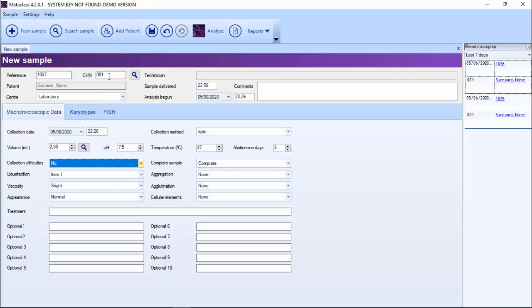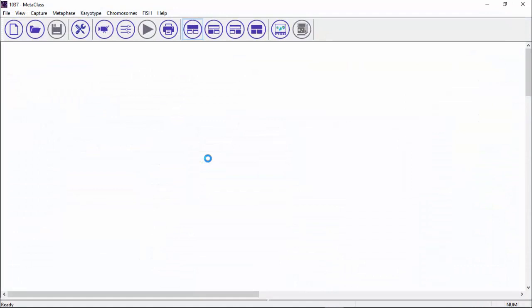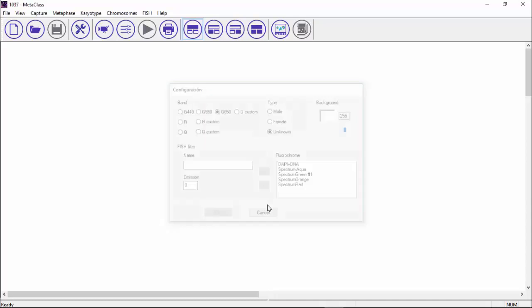So once I have the identification of the patient, I go here to analyze, and I will start the analysis. So I put the sample in the microscope. I will use the 100 times oil objective, and here it's possible to select which band I analyze, if I will analyze G, R, or Q. Okay.